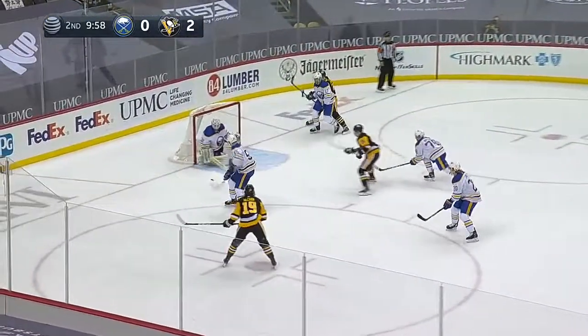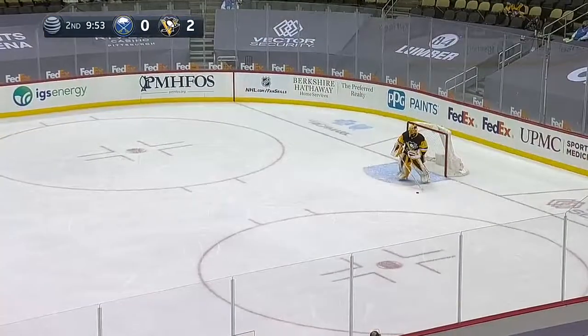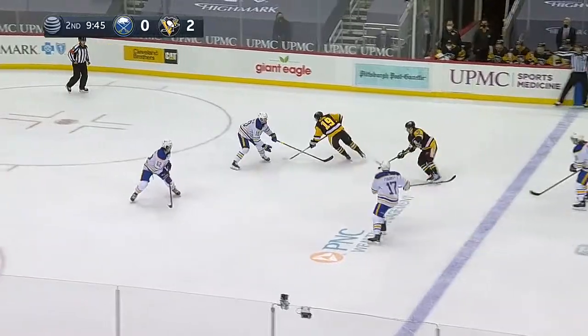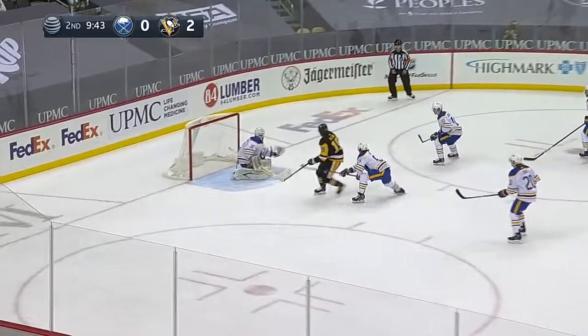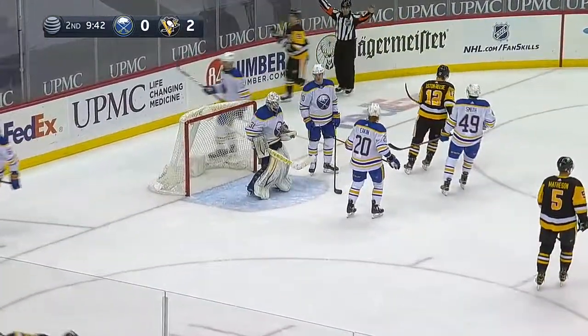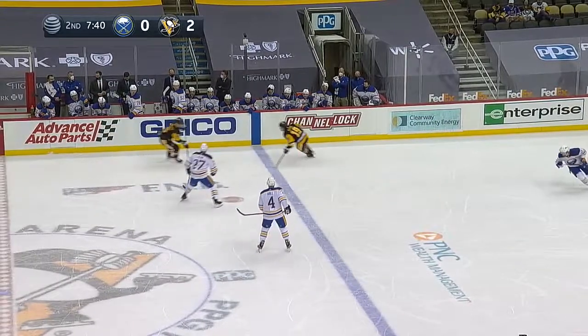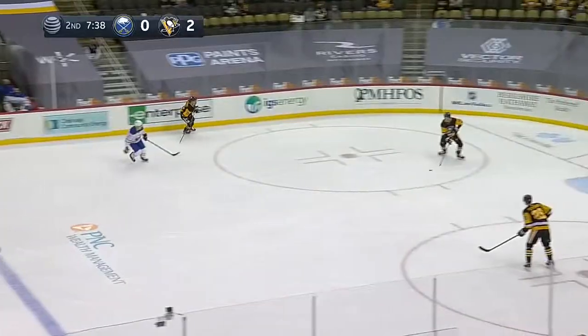Evan Rodriguez off the wall, McCann right there — shoots off the outside of the post! What a play by Rodriguez. McCann is flat-footed when he takes that pass and still almost scores with that great shot and wrist strength. The Sabres almost caught for too many men on the ice. McCann stopped by Tokarski. Rodriguez and McCann — stopped again. Jared McCann feeling it tonight.